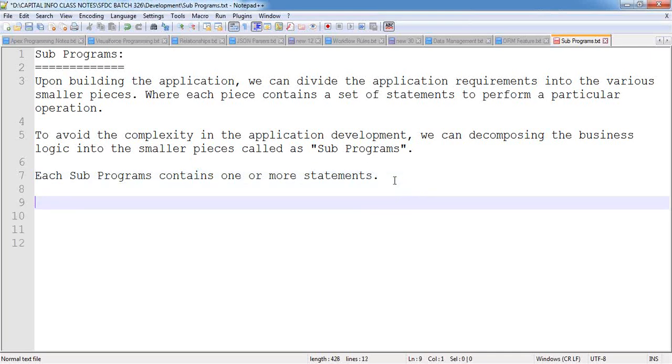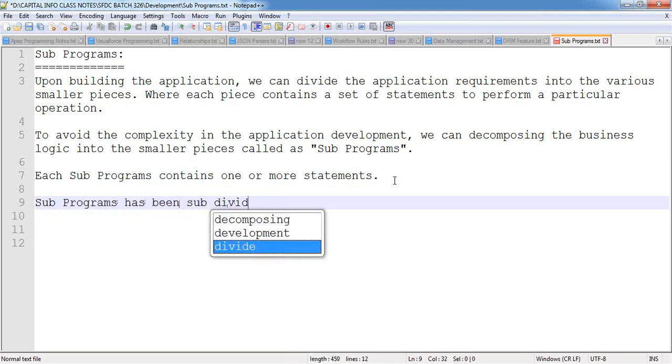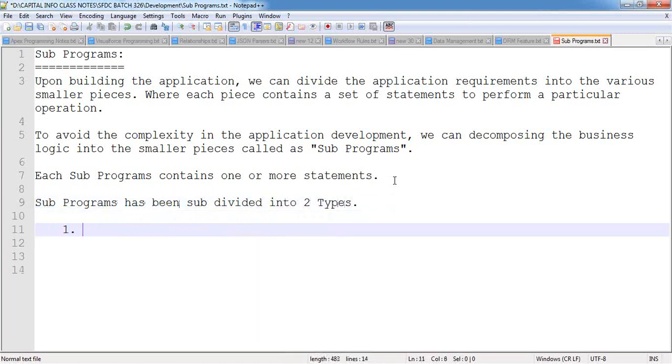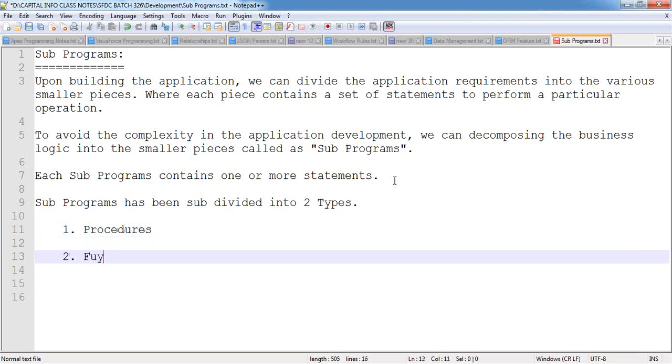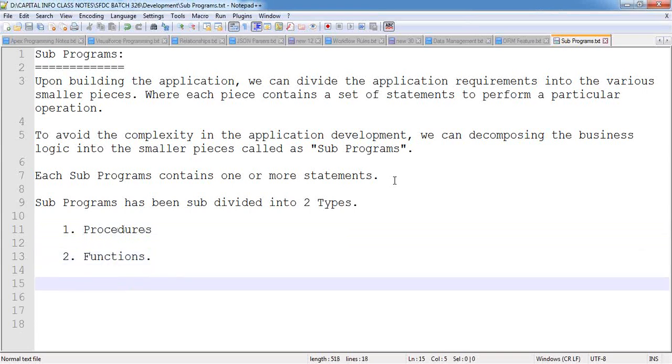Subprograms are subdivided into two types. First one is procedures, and the second one is functions.